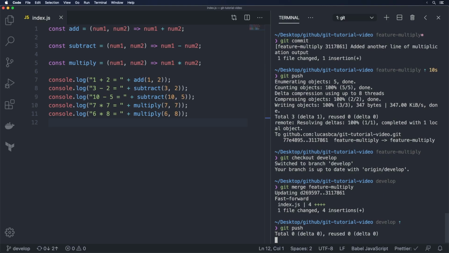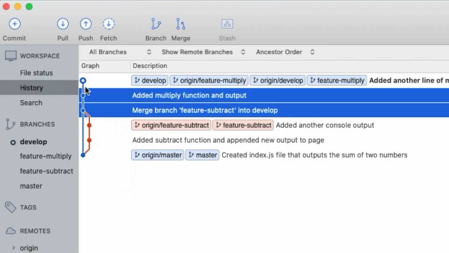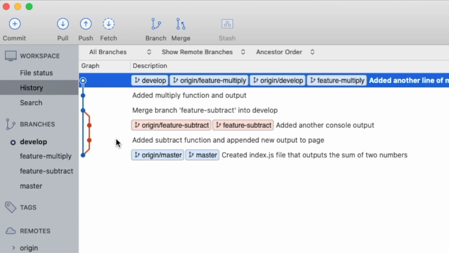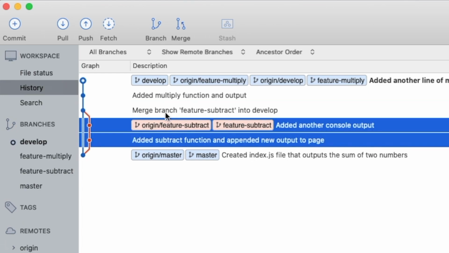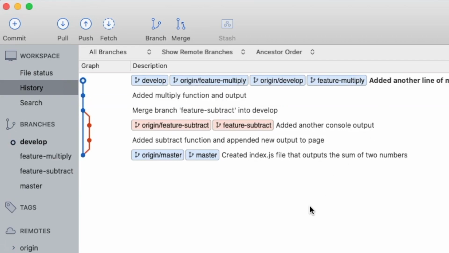I want you to look at the difference in the graph. Notice that these two commits have actually become part of this main branch. They haven't come off. What you'd expect is that this one and that one come off into, say, a green line, and then we have another commit up there, which is the merge commit. So we had two commits, and then those two merged in a merge commit. But when you don't use no fast forward, it fast forwards, which means it just adds the two commits in as if they were part of the original develop branch, which is why I don't really like it, because it deletes part of your structure and your history as to how those commits came to be. So I think it's much more important that we use no-ff, especially when we have changes on another branch that we wish to merge in. That's definitely a better way to go.